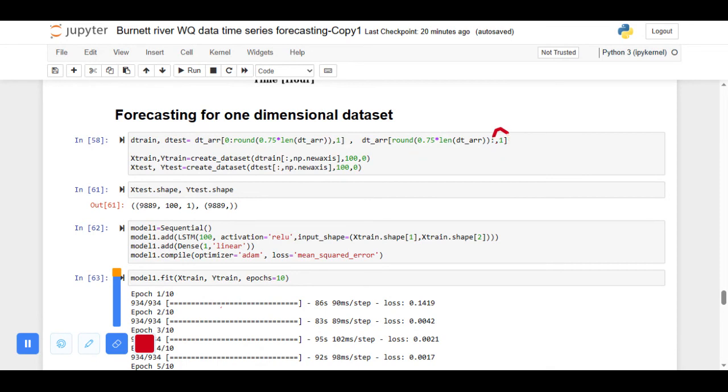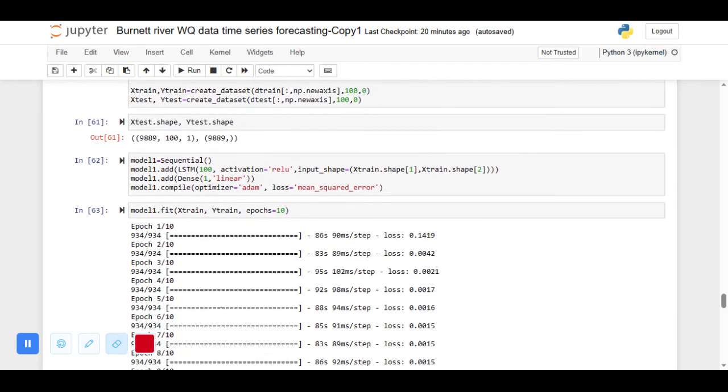Then after that I'm reconstructing the data. The label will be 0 because I'm already defining it here. The data is only in one dimension. So after reconstructing again, you can see that here it is only one dimension with a 100 time window, with 9889, for testing, not for training.